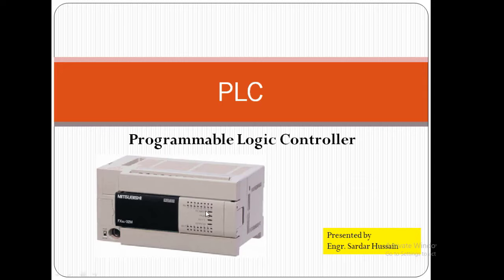There are integrated lights. One is the power light, another is the run light, and the fault light. On the upper side, these are the lights for the input. When input X0 is on, the light at the position of X0 will be on. In the same way, these are the output side indications, which are used to show the output. When the output is on, you can see the light will be turned on. When the output is off, the light will be off here. In the same way, its inputs and outputs are indicated here.